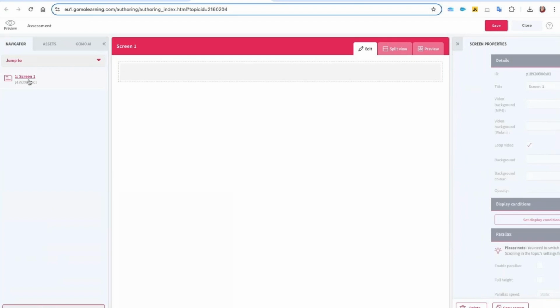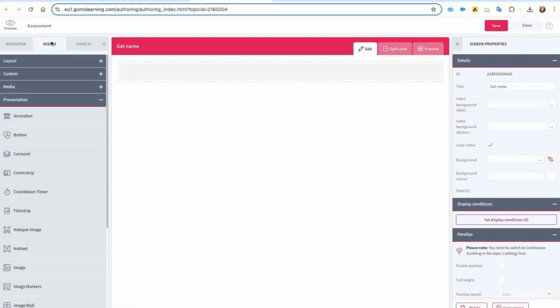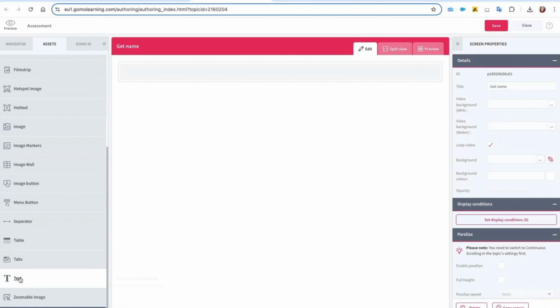And this first screen is going to be where I just prompt the learner to put in their name, because I want to then use that name to be able to put that on the certificate. So the first thing I'm going to do here is to add in a way for the learner to be able to type in their name. So all the things we can add into a Gomo screen are what we call assets. For those of you on last week's webinar, I sort of covered quite a few of these different things that we can add. I'm going to start off with the most basic things.